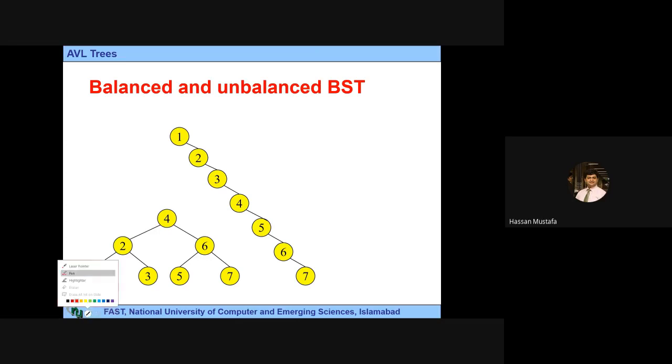So this first one was a BST, but the shape of this tree is called a skewed shape. Okay, it's skewed towards the right, whereas this second tree is actually a very symmetrical tree. We can see that the shape is exactly like a triangle. So this is a symmetrical tree, but having said that, is this a BST or not?